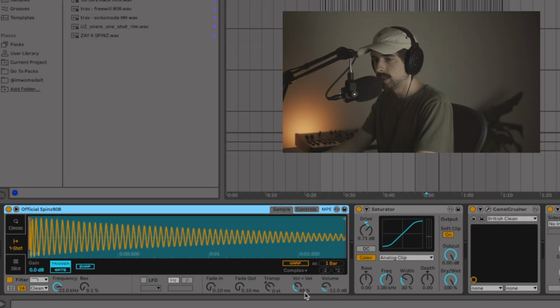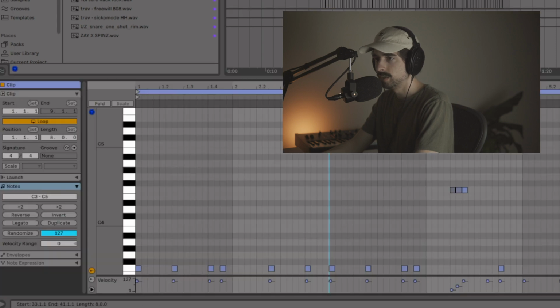So as you can see, I kept this at negative 12, and if I pull this back down to 0%, it doesn't do the roll. But when I put this up to 50%, I was able to get that roll. And the reason why I kept this back at negative 12 is because when I raise that up, because these notes are at a higher velocity, they're also gonna have more volume to them. So as you can hear, when I play this, it's gonna have a much different sound to it.